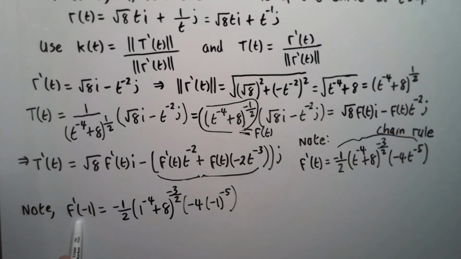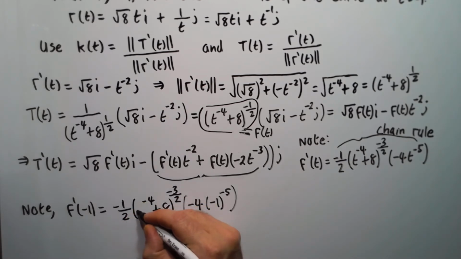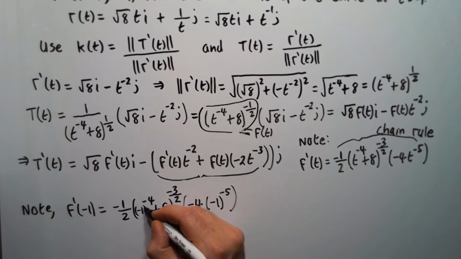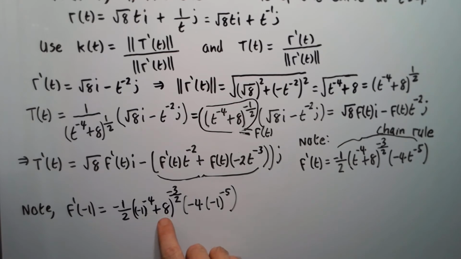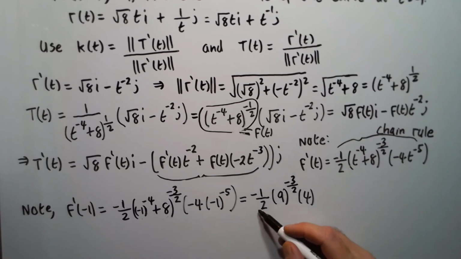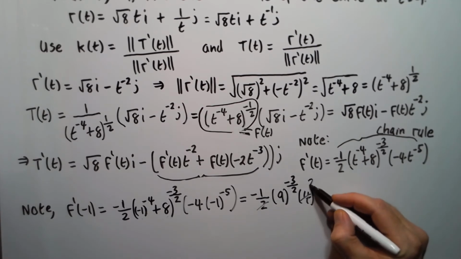Okay, so let's find f prime of negative 1. I'm going to put negative 1 in place of t here and here. So doing that, this should be minus 1 here. Working that out, that's going to be 9 inside there, and that's going to be 4 here, times minus 2, so let me write it over here. So we get this, and this one here will be twice here.